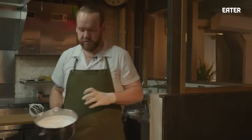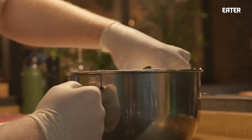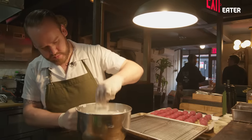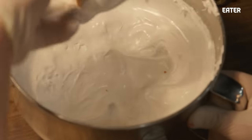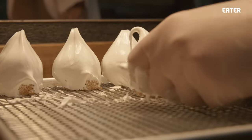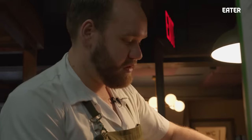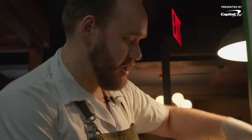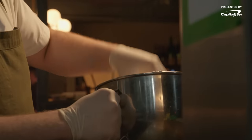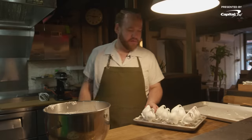The meringue has pretty nice stiff peaks now, so we'll take the scooped sorbet and dip it all around. Working here with only wood fire — we don't have any gas stove, it's just all wood fire. It's actually nice to have that kind of constraint. I think it actually helps boost creativity when you have guidelines that you have to work within. We try to have every dish have either some smoke element or touch the wood fire at least in some way.